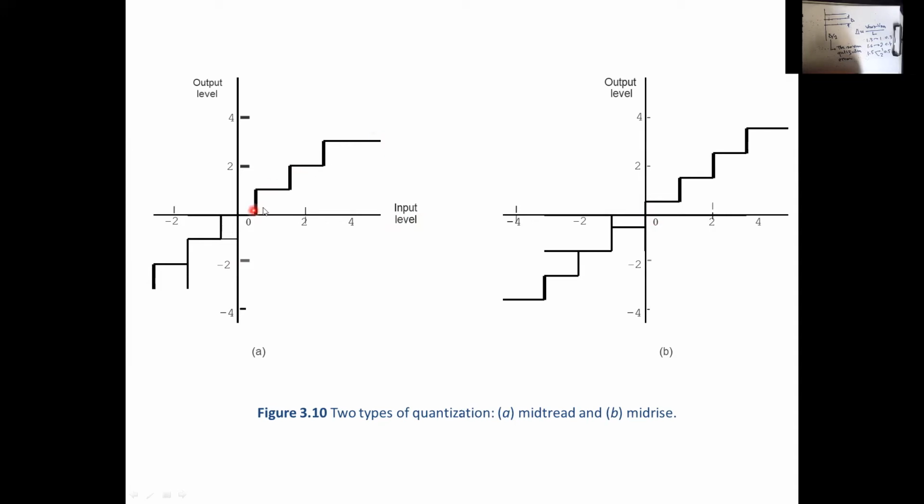For example, what we just did in the example is a mid-tread, because these were our levels: 0, 1, 2, and 3. Another way, you can make your levels at half values, for example 0.5, 1.5, 2.5, 3.5, and 4.5, or something like that. So you can make a level around 0, which is what's called a mid-tread, or you can make no level around 0, so 0 is a transition, which is what's called the mid-rise. So this is just two representations.